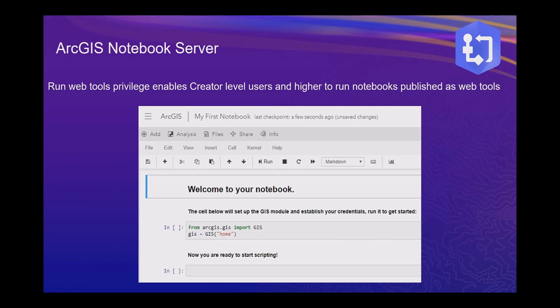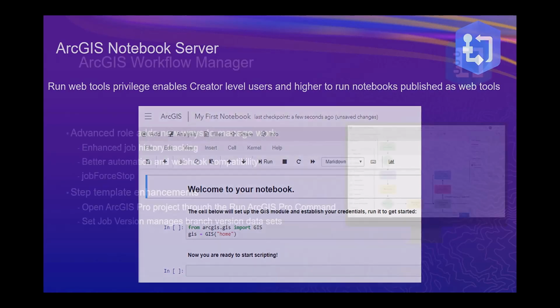So the Run Web Tool privilege enables creator level users or higher to run notebooks published as web tools without needing any extra notebook licensing enabled onto that user. This really does a lot with allowing anybody to run notebook-based web tools completely on their own without needing any higher level permissions.